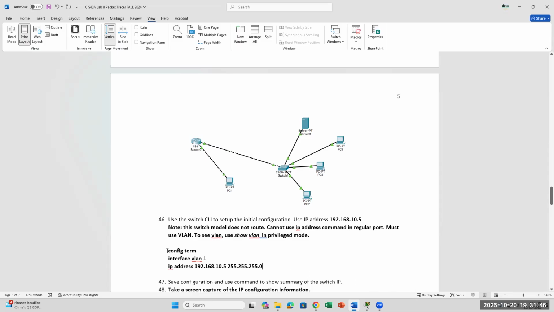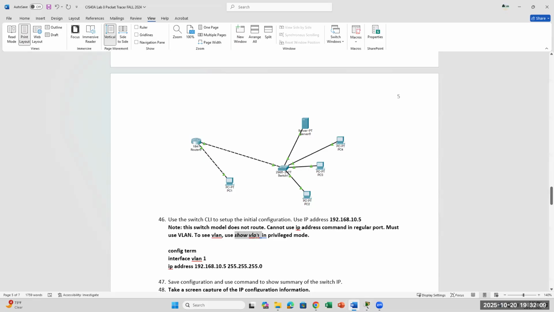So that means I have to go into global config mode. I need to access the port for the VLAN, and I tie the IP address to that port. Now we just need to tie that VLAN port to a regular physical port. In this case, it's only one VLAN. So how did I do that?